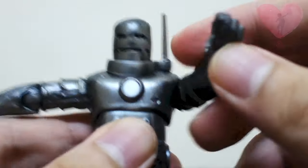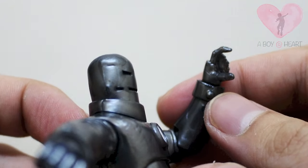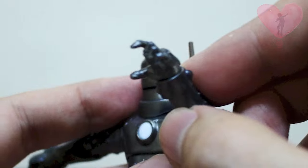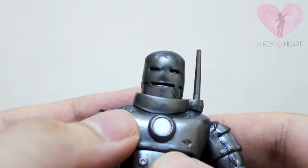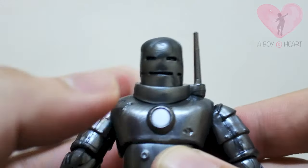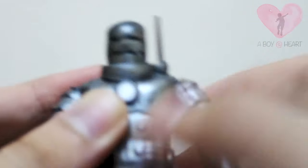I'm still curious what this hand is meant for. It's not a pointing finger by any means, seriously. Yours is small, I don't know. Yes, and sorry, I cannot pop off the head, but I believe this is a separate part.